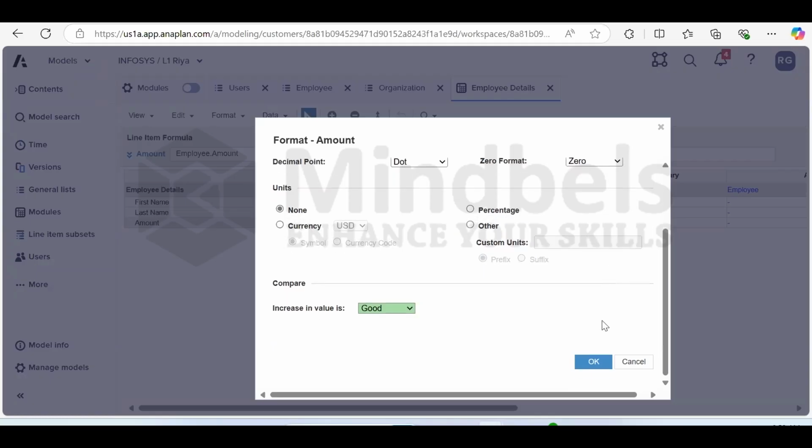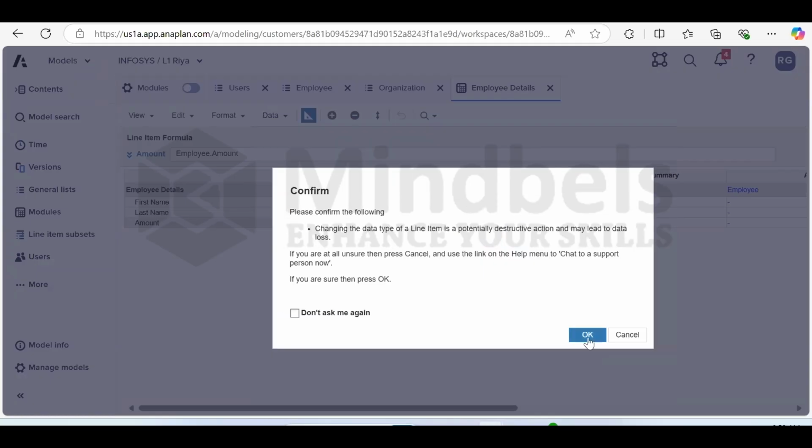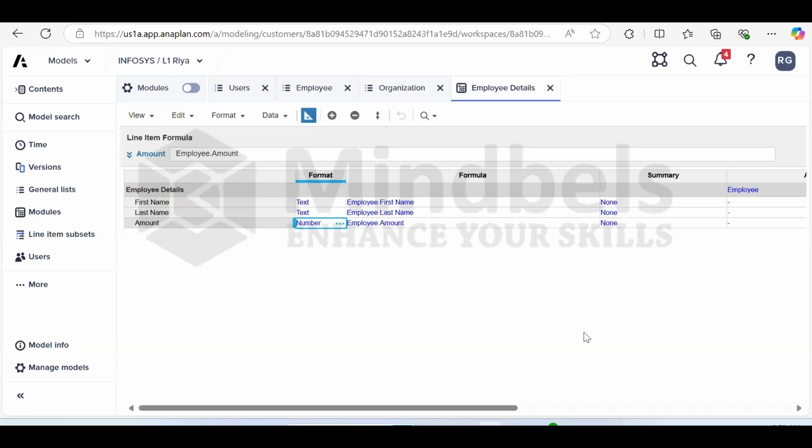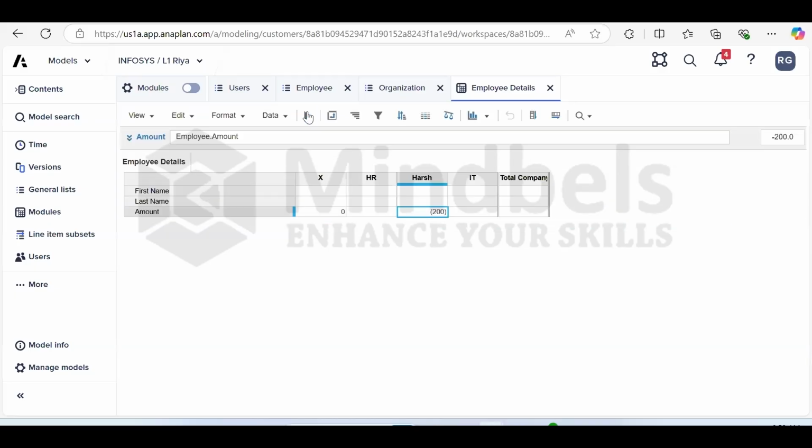So every time, suppose a user is mentioning something and you have done that part in the list only, but we need to show it to the users in the module, then again you need to do everything in the module also. Okay. So it means by default, if you are applying any reference formula from one module to the other list or another module, in that case it is taking by default.